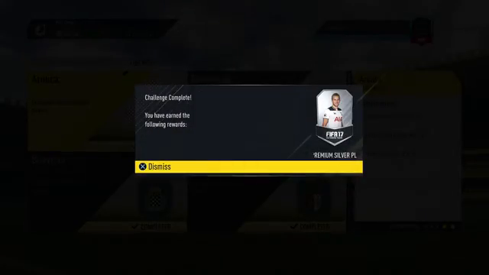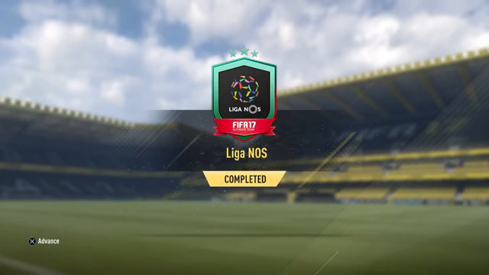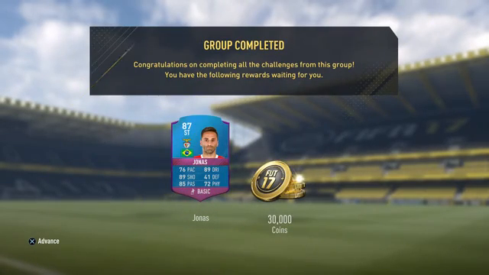So we complete that team as well, which should also mean that yes, indeed, we did complete Liga NOS. We are done with the Portuguese squad building challenge. So we get that Jonas card, 87 rated, not the fastest striker. He has decent shooting and decent passing, decent dribbling. Not sure if I will use him. Currently, I use that special card Higuain from the Calcio A squad building challenge, and he is literally amazing, guys. Check him out if you have the chance.